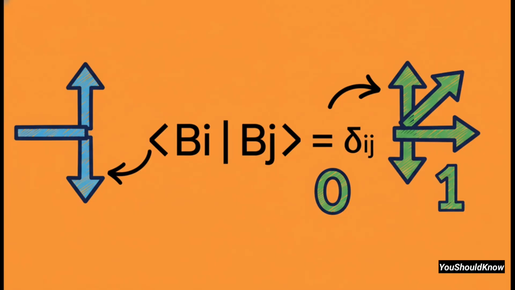And you know, physicists, they love their elegant shortcuts. They've got a way to pack those last 2 rules, being perpendicular and having a length of 1, into one tiny, perfect equation. It uses this little symbol called the Kronecker delta. And all this equation says is if you take the inner product of 2 basis vectors, you get 1 if they're the exact same vector, and you get 0 if they're different. It's just a super compact and clever way to say a whole lot.